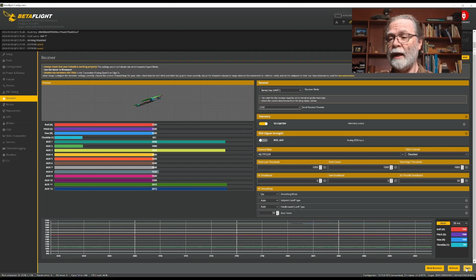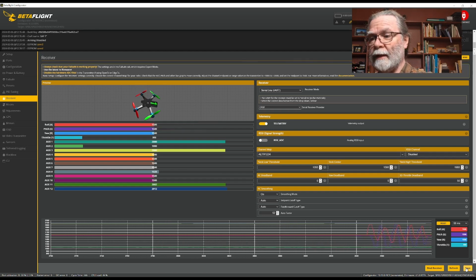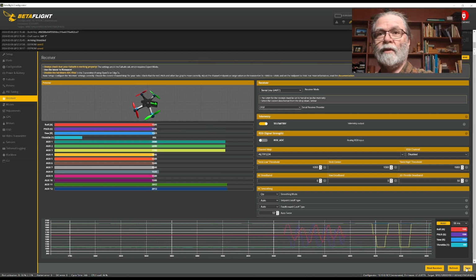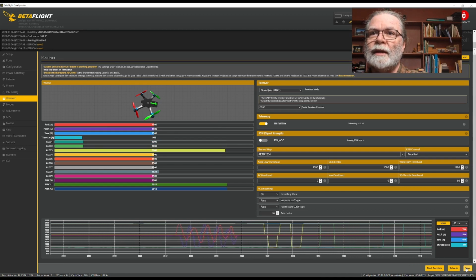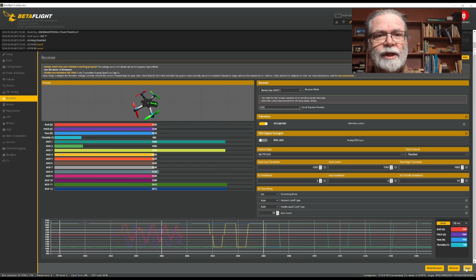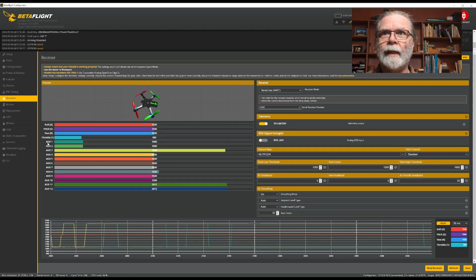And as long as we can see that when we move our sticks and switches, they are working. So the switch that I set up inside EdgeTX previously to be my arming switch, if I turn it, it should be aux number 1, and we can see that that is exactly what's happening.